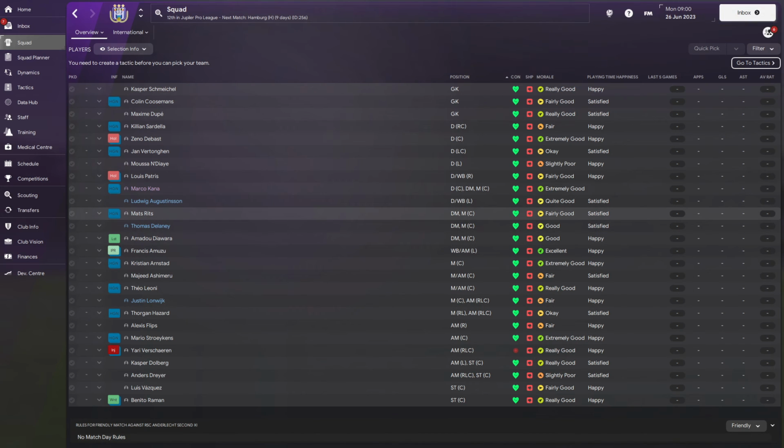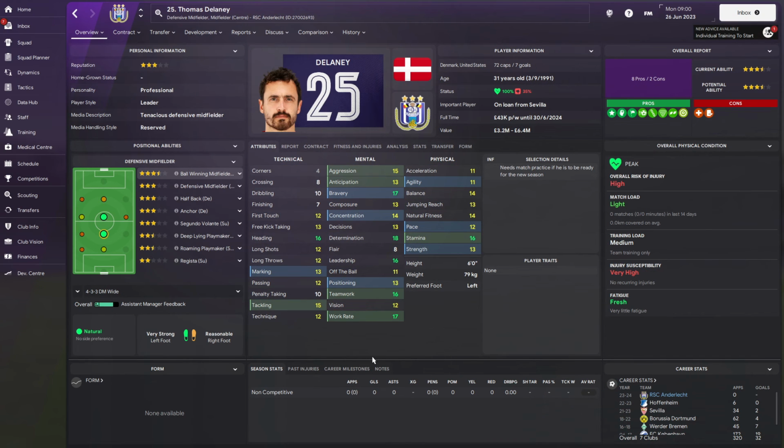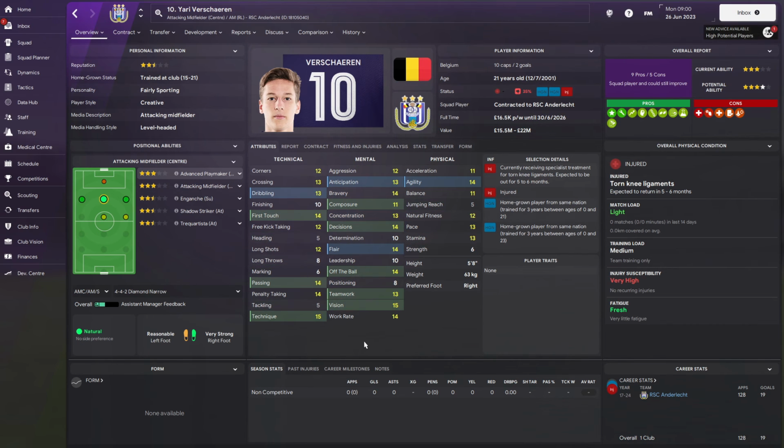But actually, when you look through the squad, it's not too bad. You've got some big names in there. Kasper Schmeichel's there, Jan Vertonghen, there's Thorgan Hazard, Thomas Delaney, some good experience. If you mix that in with the legendary Anderlecht youth setup, there's some right ballers here.